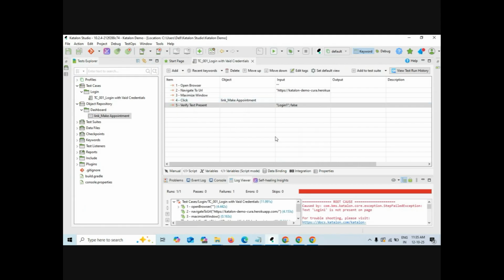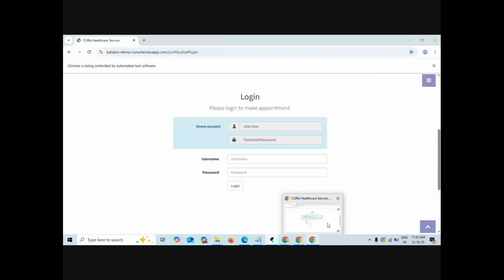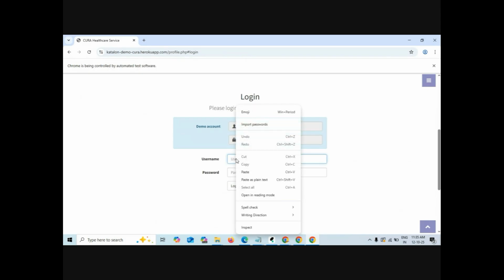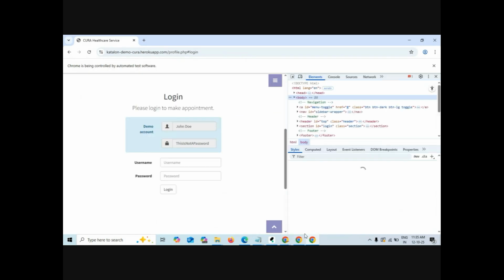Next step, we need to enter the username and password and click on the login button. So this is our login script, right? For entering the username, we will right click, inspect, and close this.